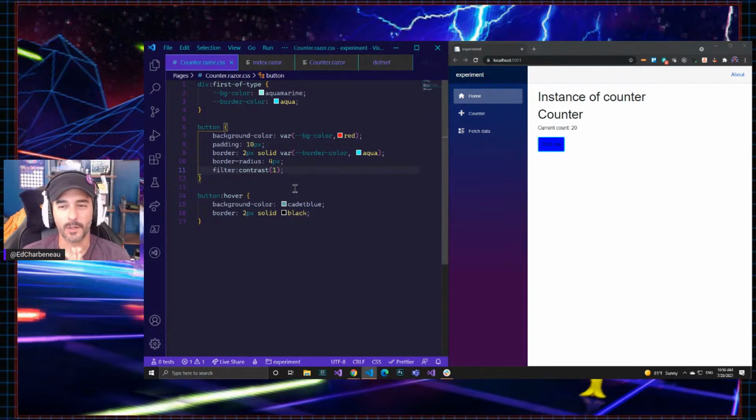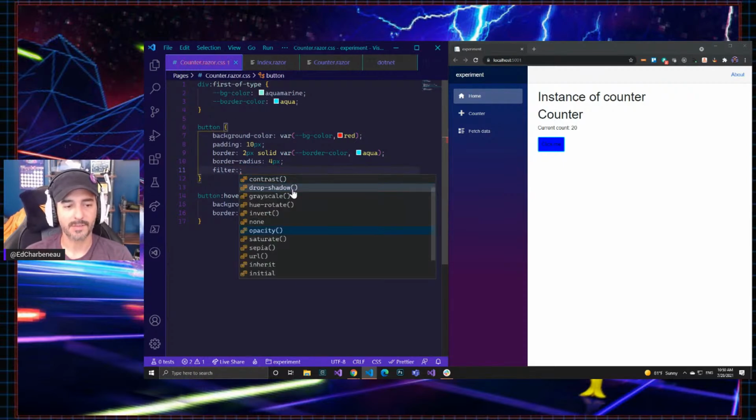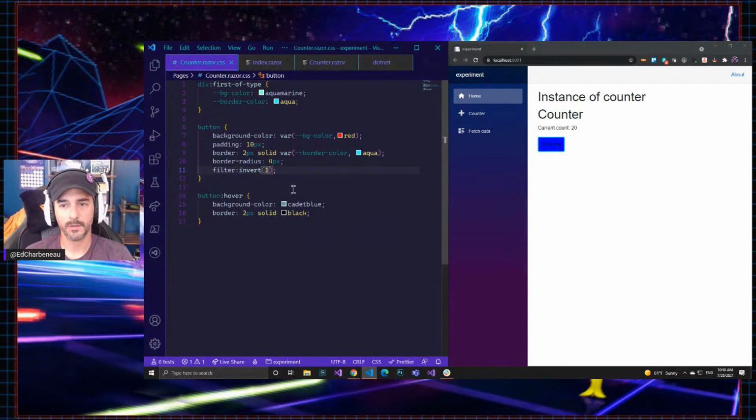I had this working in my other example. I'm not sure I'm using the right one. Is it 0? Oh, that is not it. That broke the whole thing. It is not 0. All right, maybe I chose the wrong filter. There is a way to dynamically set the text color. Maybe it was invert 1.